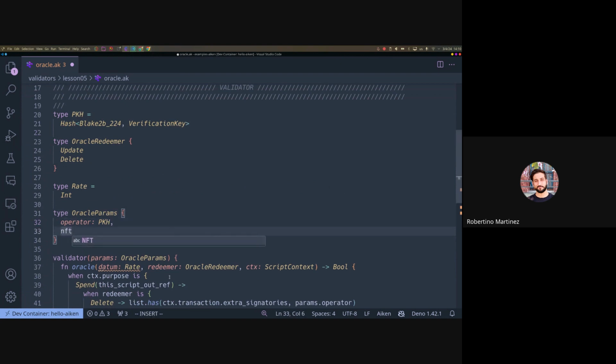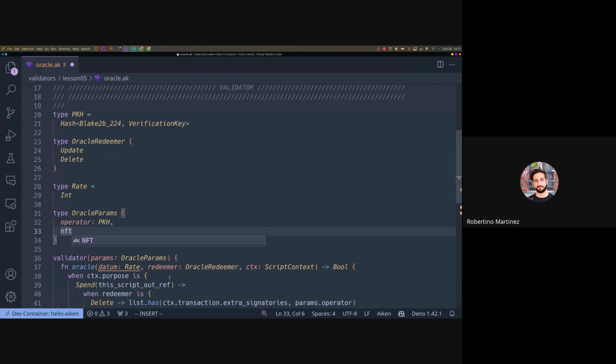And the NFT, like any token, is an asset, and assets are defined both by their policy ID, as we explained before, and the token name. Because one policy ID can mint different tokens with different names.